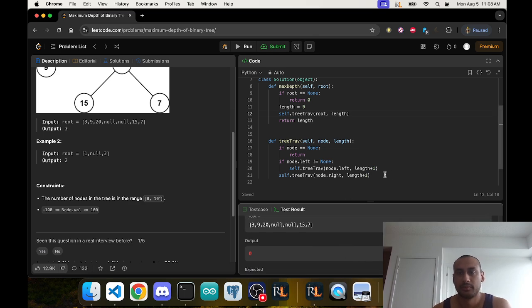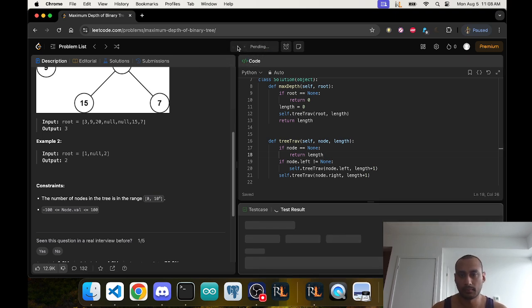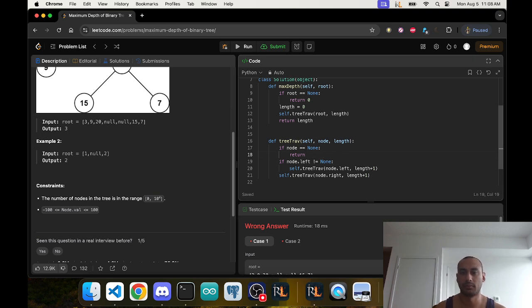Let's go, output 0. Length is equal to this.